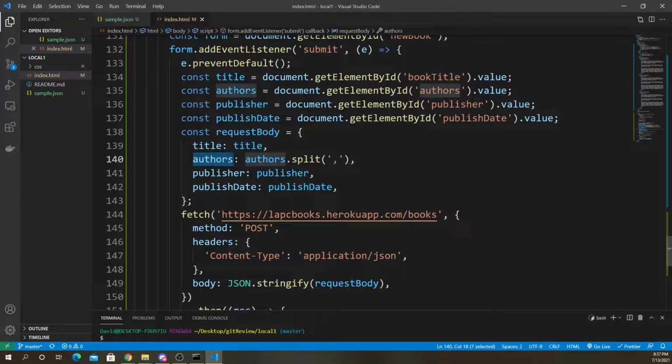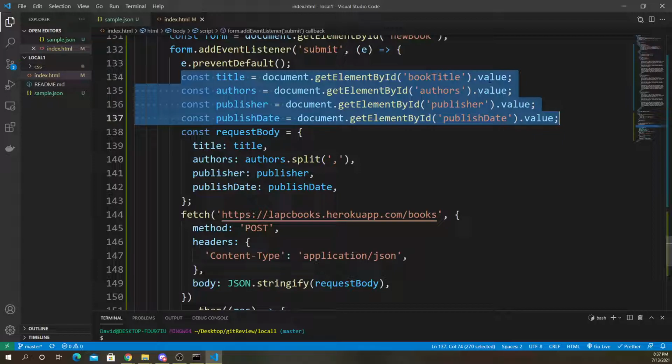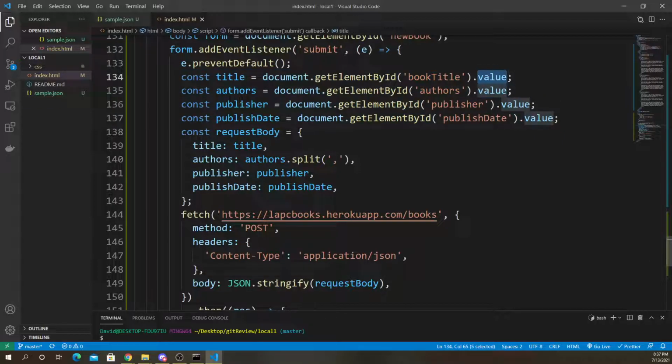It has authors, which is the authors, publisher, which is the publisher. Again, this is just an object with properties, title, author, publisher, publish date, and the values for those are set to whatever's inside the form whenever it's submitted. So whatever you typed into the input. Okay. So it creates an object with that.